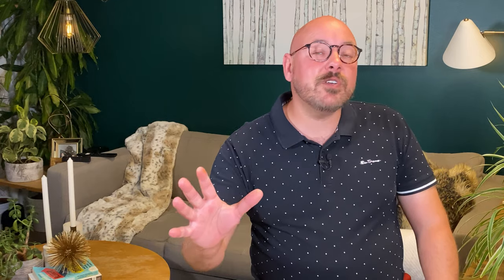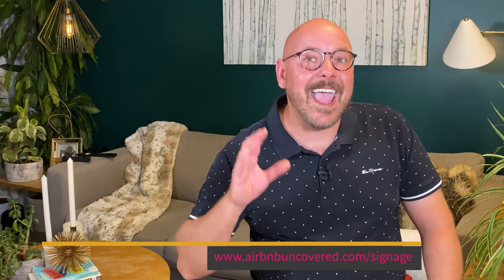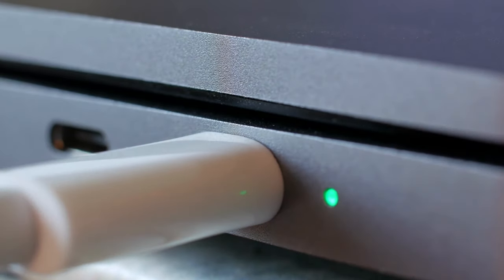One big comfort of home for guests is being able to stream their favorite shows, so these days a smart TV is now a must. But before you rush out to buy a new TV, if you have an older model you can just buy an Apple TV, Amazon Fire Stick, or an NVIDIA streaming device to enable streaming services. If you go down this route, I recommend creating a small instruction card on how to use it. Regardless of the type of TV you have, I always recommend leaving an extra HDMI cable. Some guests want to connect their laptops to the TV, and other guests actually travel with their gaming consoles — and if you really want to get fancy, you could include a gaming console in your Airbnb.